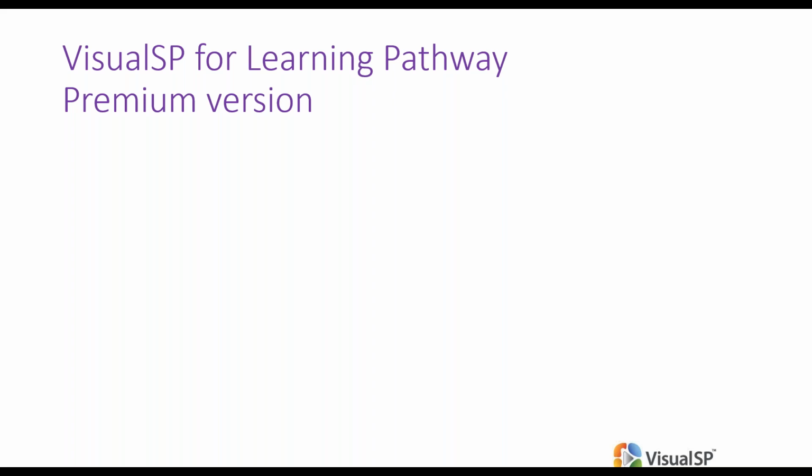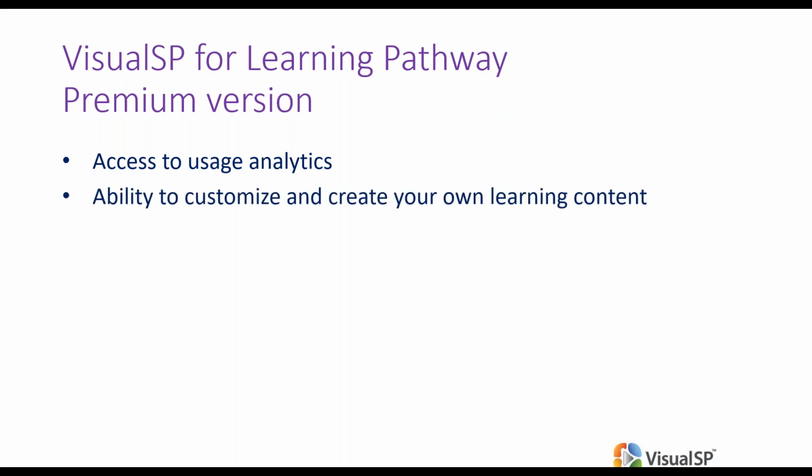Visual SP for Learning Pathway, the premium version that I was talking about. If you do want to understand what the premium version does, I could quickly talk about it, and maybe I'll show you as well if I get a chance. Then we can talk more about that. If you're looking to get access to usage analytics of the data, of who is clicking, where they are clicking, what they are clicking on, that kind of stuff, there's a premium version for that.